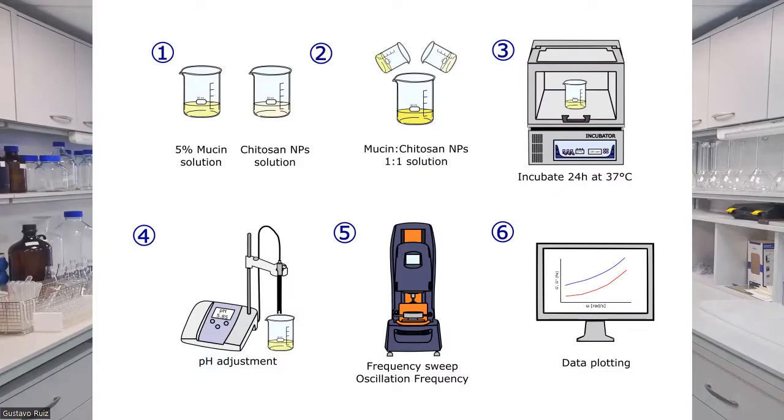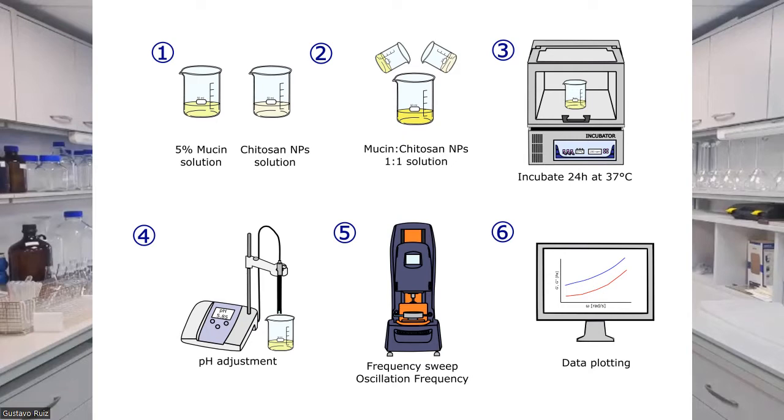In the methodology, first of all, I prepared some reconstituted mucus samples. I considered the 5% concentration of mucin in order to replicate something similar to the natural or native mucus. In the preparation as well, I incubated the sample for 24 hours at 37 degrees and 200 revolutions per minute in order to mimic the natural condition.